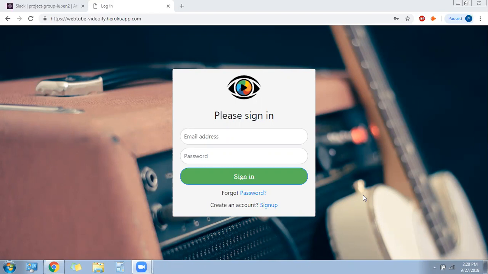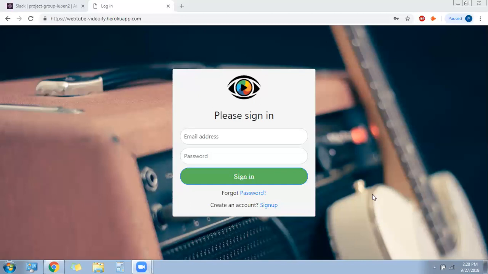Then after the design part was done, comes the coding stuff, which was to learn and utilize the API from websites like YouTube, or we can also use Dailymotion. In fact, Dailymotion API was very simple to use, but we wanted to learn something new, so we used YouTube API. YouTube API was a bit confusing to understand, but still we managed to learn it and implement it in our project. Now let's dive straight into the project and see what things we have used and how we managed to pull this off.